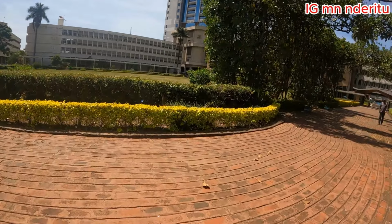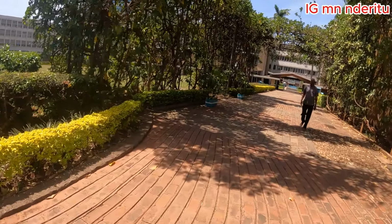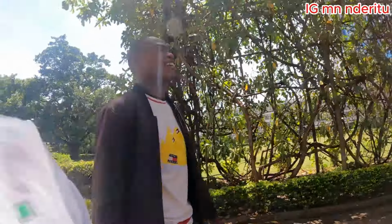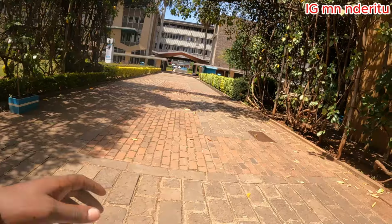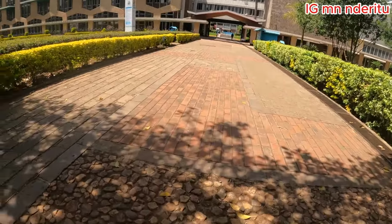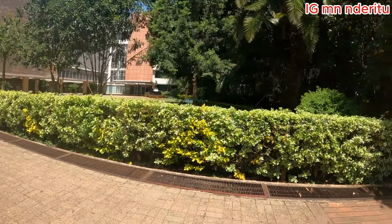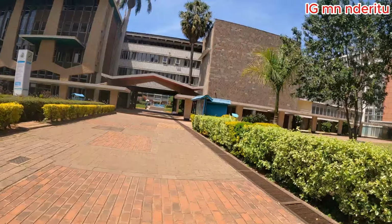By the trees on the weekend, there is no anybody here, guys. Yeah, it's a bit quiet. People are going to party. They're coming for their weekend. By the way, being in the city, people always party. Yeah, that's normal. Because the university is in the city, how are you not to party? You have to party, guys. And your account decides if you will party. Exactly. I love how it is.